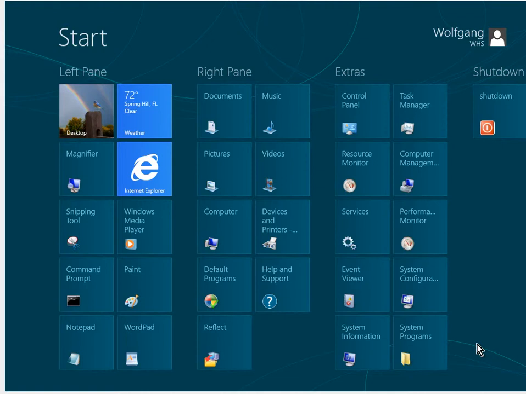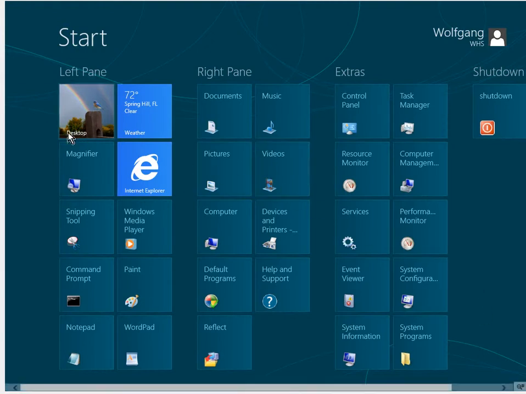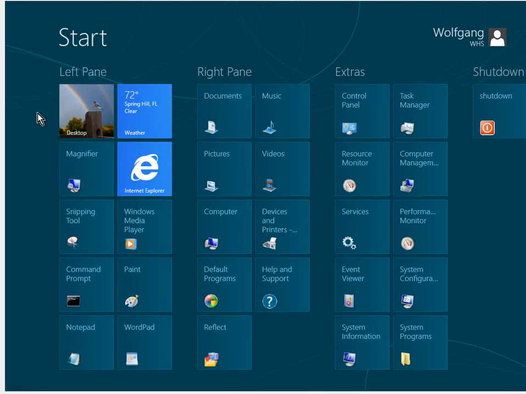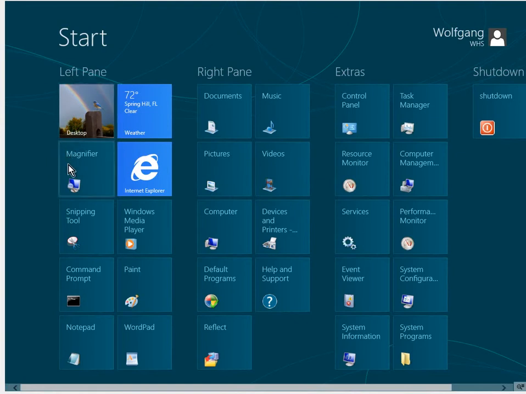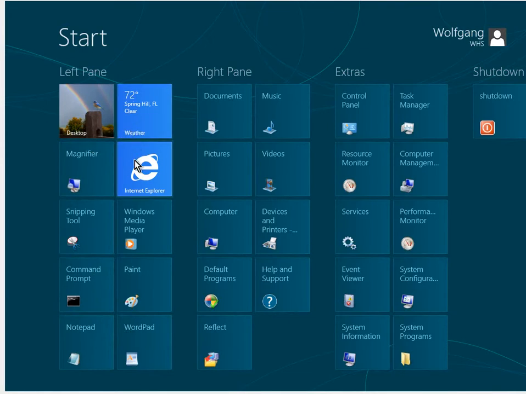I wanted to show you here how I organized this start menu, because it's a little different than what we have seen in the previous chapter. I organize it a little bit like the traditional start menu, with the left pane where I have programs, command prompt, Paint, WordPad, Notepad, and of course the desktop, which is an application, and the weather and the Internet Explorer.